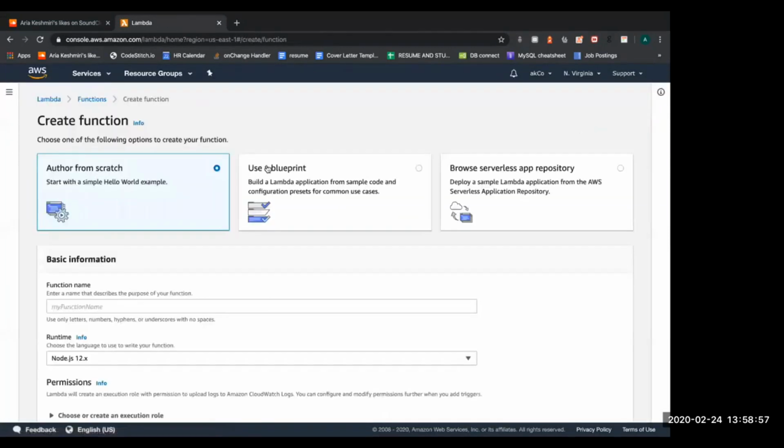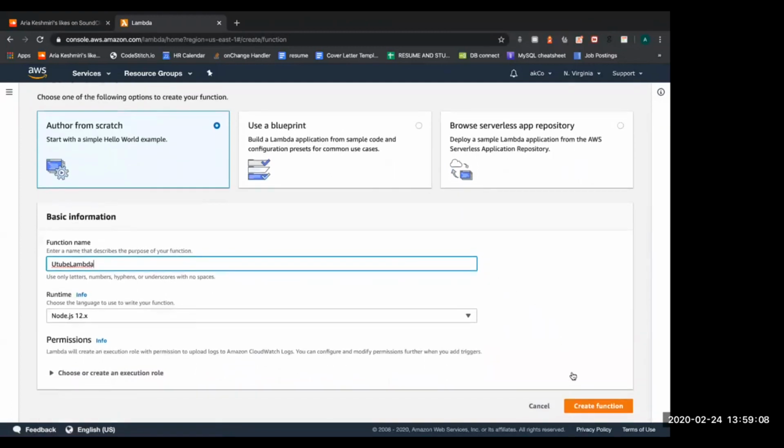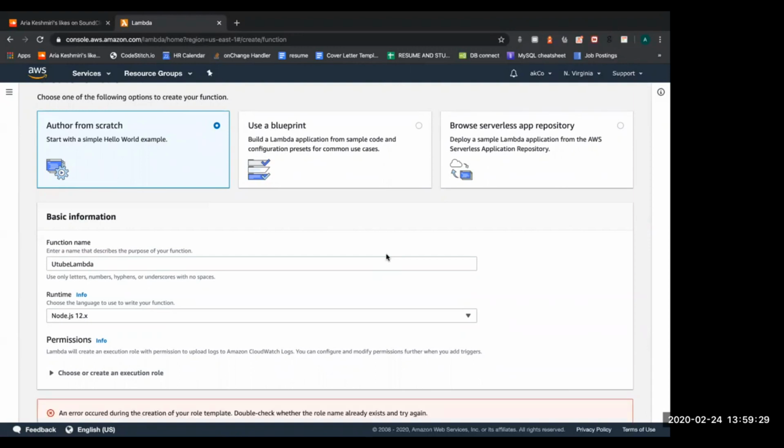and let's create a function. We'll name this one YouTube. We'll do it with the U because we're fancy like that. And then let's create the function. There are a lot of small things that go into this that make it a bit difficult, but once you get all the nooks and crannies, it becomes fairly easy to create your Lambda functions. And I'm going to go into everything in detail.